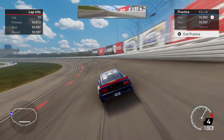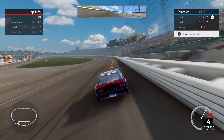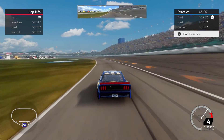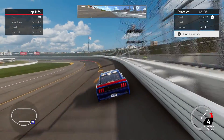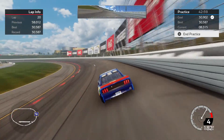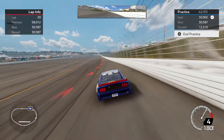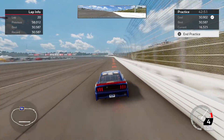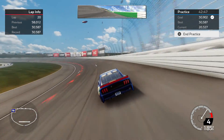Kansas is a place where the fast way around here is the top side, and I am not good at rim riding. It's very unnatural to me. I'm much more of a bottom feeder. Usually when I hit a good lap I'm doing about 189 or 190 at the line. I was only doing 187 there so this may not be a good lap. I may have to run a second one here.